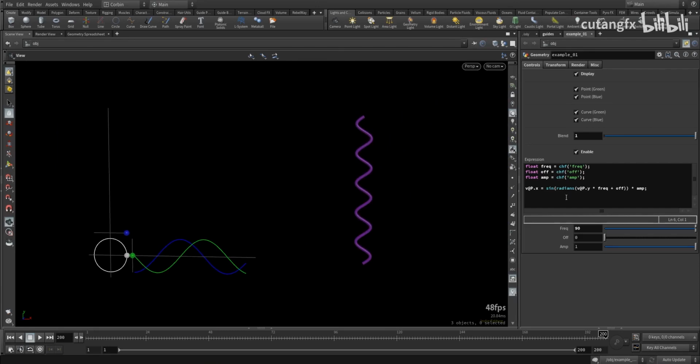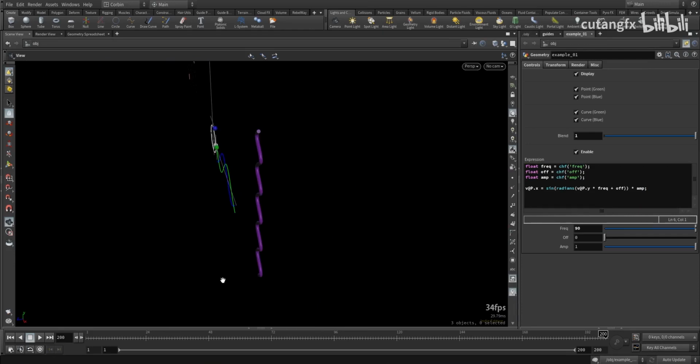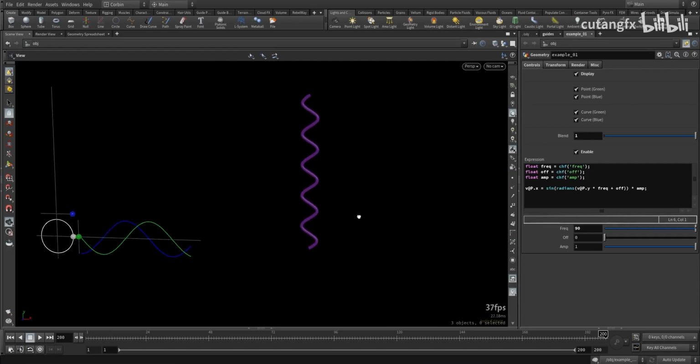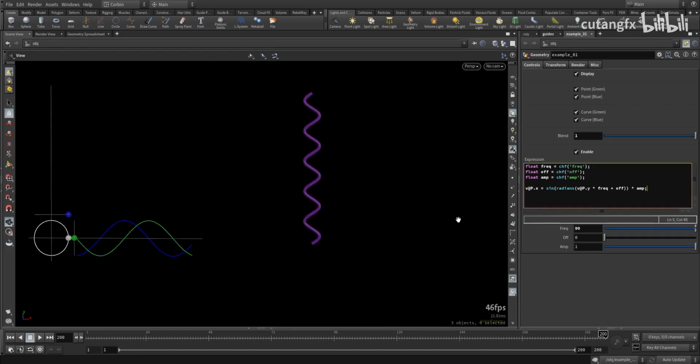Okay, so what I'm going to do is also offset my point's position, but I'm going to offset it on the z-axis over here. So backwards and forwards will be offset by a different function, not a sine function, but a cos instead. So we're going to say v at p dot z, and then I'm going to run a cos function, but with the exact same variables here. I'm still using my y as the sample. I'm still using my same frequency, so the frequencies will match, and I'm using the same offset and amplitude.